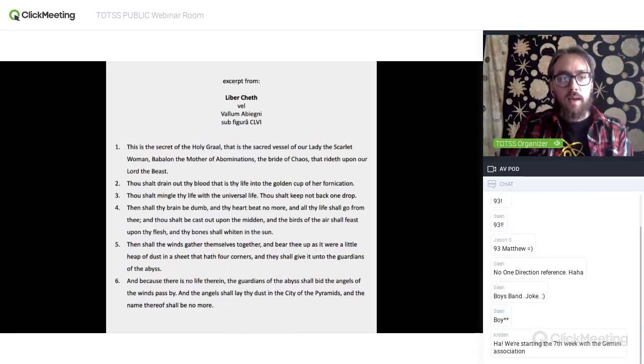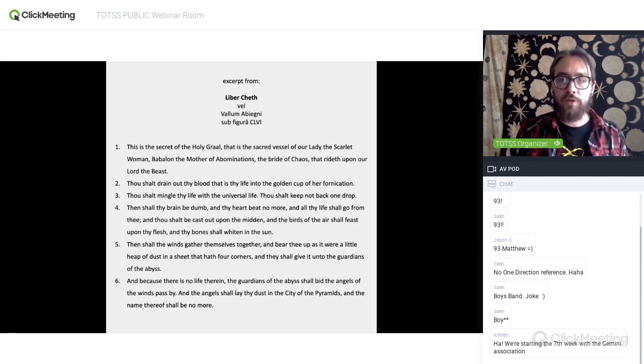Okay, so then let's see. Instead of doing the deity attributions, which I didn't think were that significant, I thought I'd give you some of this phonemic significance that I've been hinting at, and which will also be important for the next letter when we look at Teth. So this is from the phonemic holy book Liber Cheth.